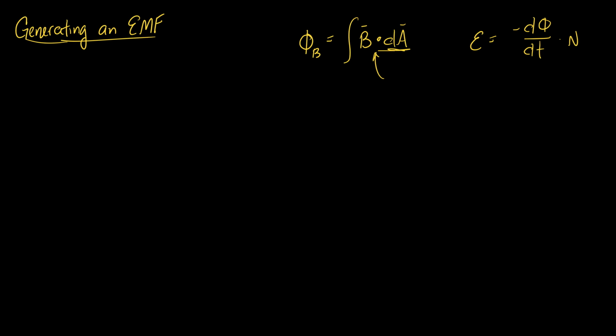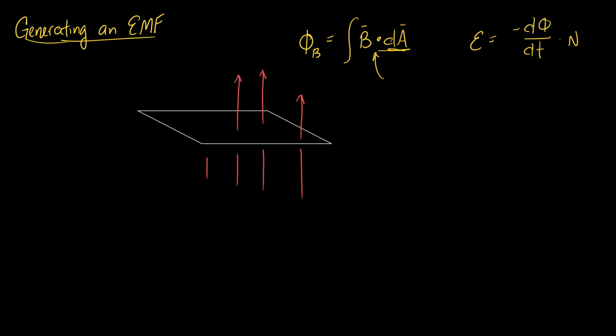So let's start with just a square loop, a square-ish loop, perhaps. So I'm trying to put it kind of sideways because our magnetic field will have passing through this loop. So I've tried to draw this in such a way that it has a clear look that the magnetic field is in line with our area. And for this argument, I'm just going to say that it has a total area of A. You calculate the area of your shape, but for us, let's just use a placeholder of A. Is that okay with all of you? Because it just doesn't matter what the shape is as long as you have the area.